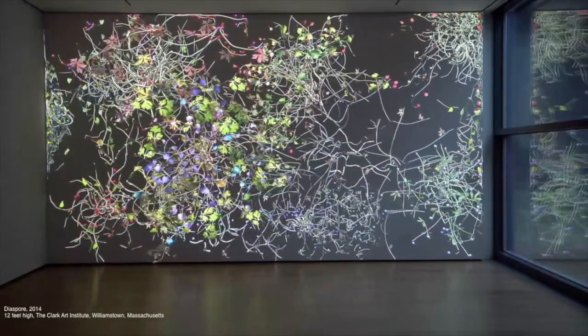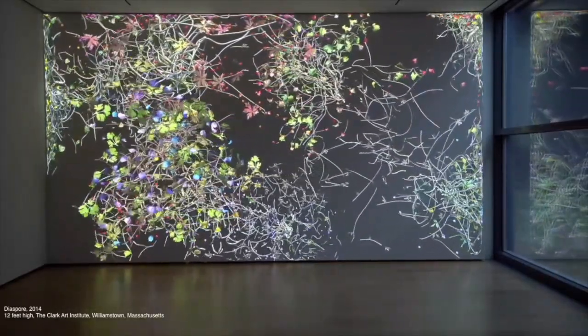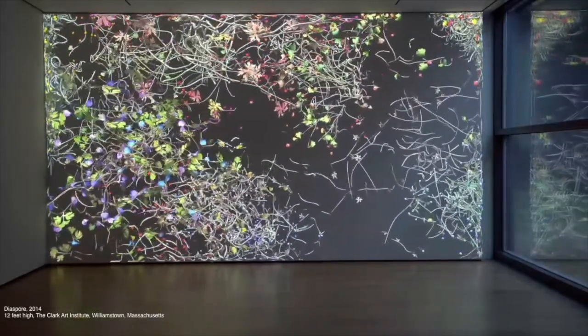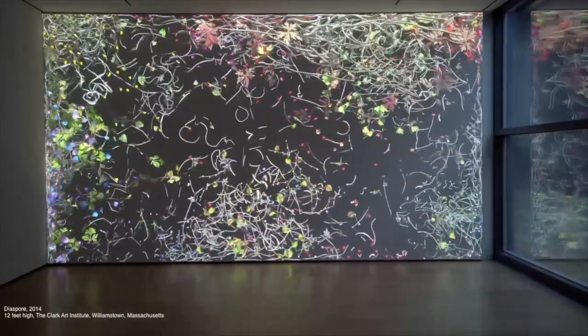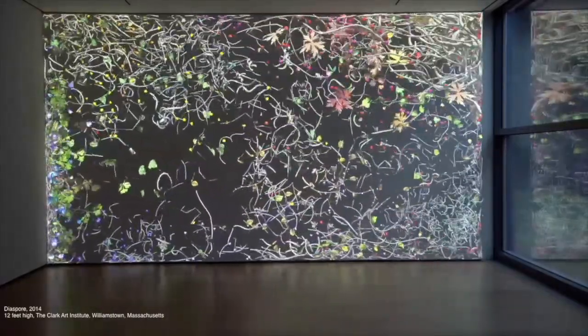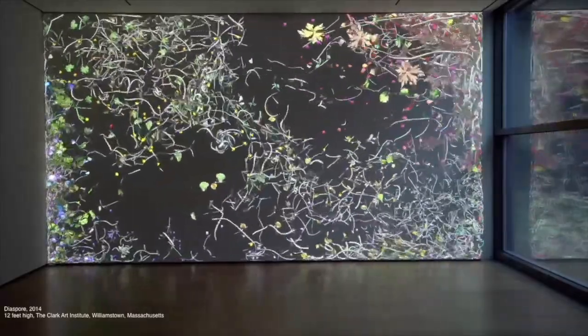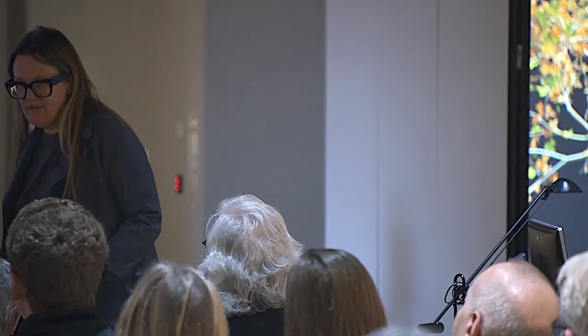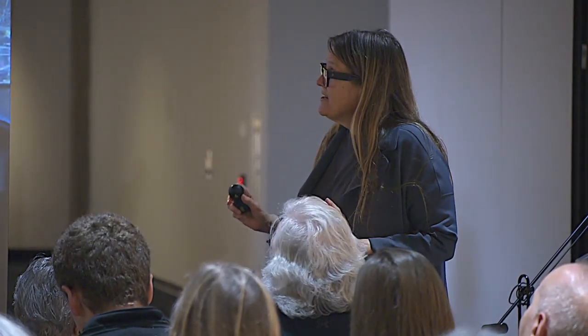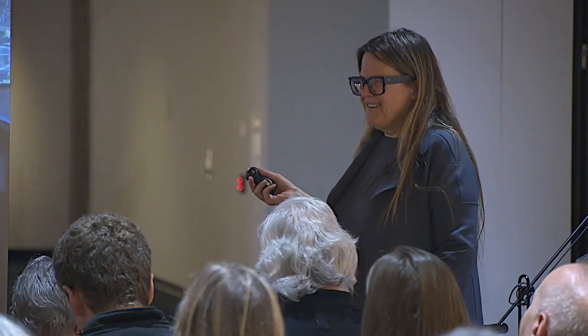This is called Diaspora. Plants propagate by breaking up and spreading their seeds. I had first shown this in Hong Kong — I was thinking of diaspora for people, but when I got to Hong Kong there was no diaspora — everything's clean. Because when you're making a piece with flowers you'll just start to notice: there's some leaves and stuff — you'll focus on flowers if you're modeling flowers.